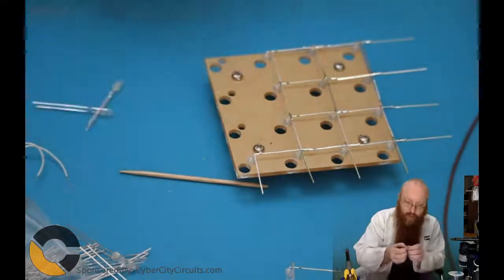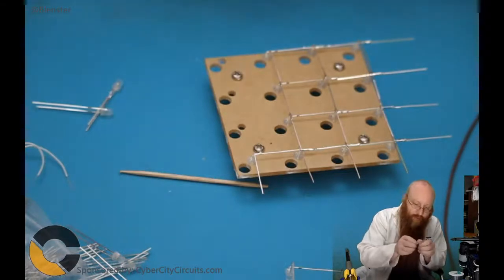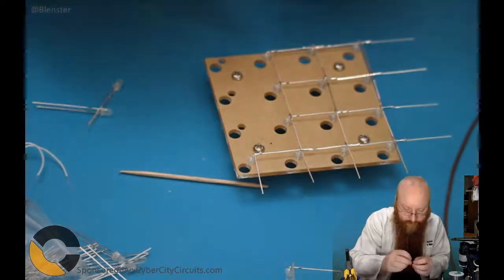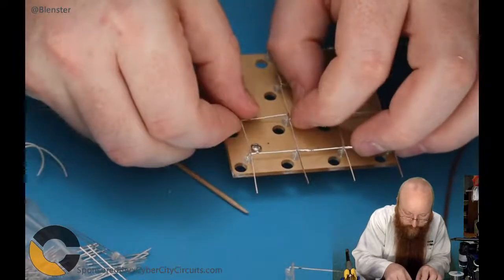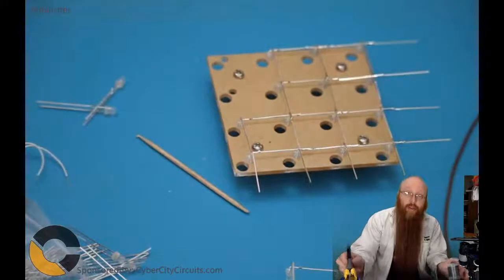But you know, with any kit of this type, that's just the way it's going to be. Oh, that's not as straight as it could have been. There we are. Line that up.